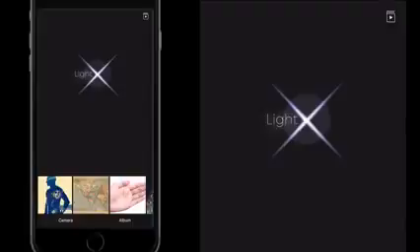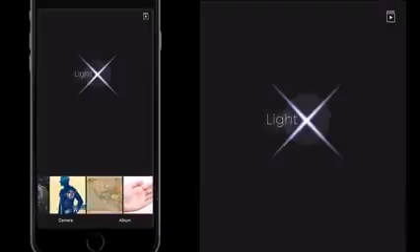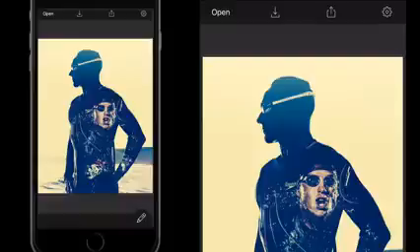It's nowhere near as polished as Enlight. I don't think so anyway, but I think with a few updates they could get there, and there are some quite cool things that you can do with it. I will have a play around with it and do some more tutorials at a later date, but just for now I'm going to do a quick overview, a quick fundamentals on how to use the tools and how to use Litex very briefly. So we're just going to select this image here, and we're greeted with this screen right here.